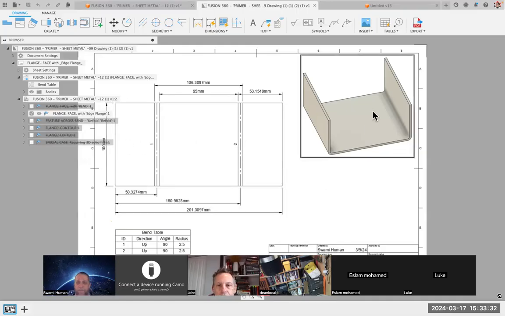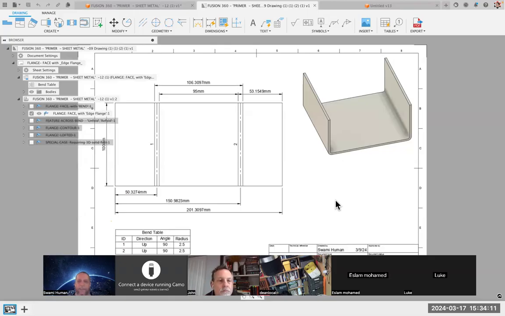There is also the possibility to give a view of it folded up. But note that this is not a 3D model. This is a projection onto this flat plane here. So if you try to dimension off this, they won't be valid dimensions. So this is only for visual. That's the point. It's not a 3D model. There's no 3D data representation there. If I try to make a dimension from the inside to the inside, it won't say 100 like we made it. So that's a caveat to take care of.